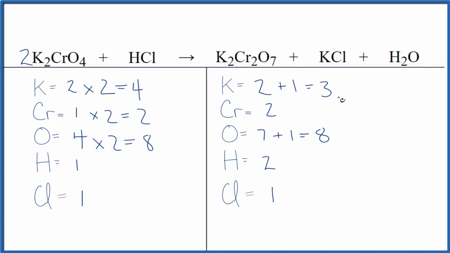On the product side, I have two potassium here. I could put a two in front of the KCl. That way, two plus two times one, two, gives me four. I've balanced the potassiums. Two times the one, that will give me two chlorine atoms.